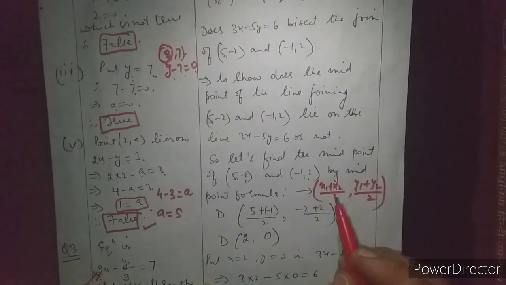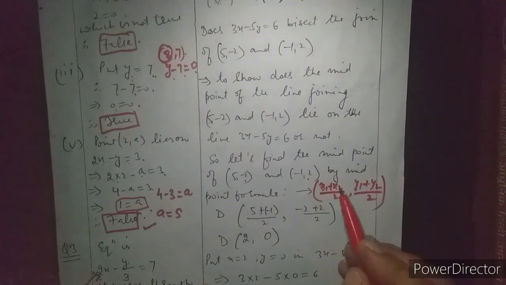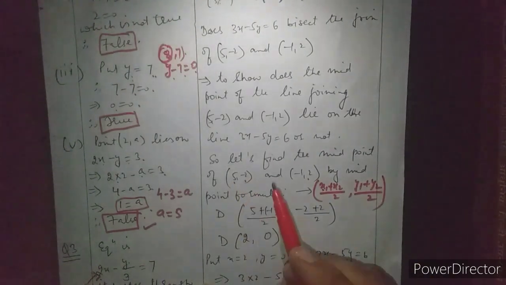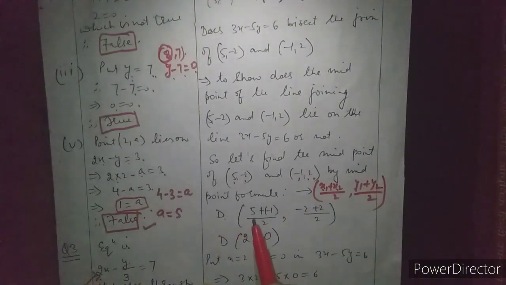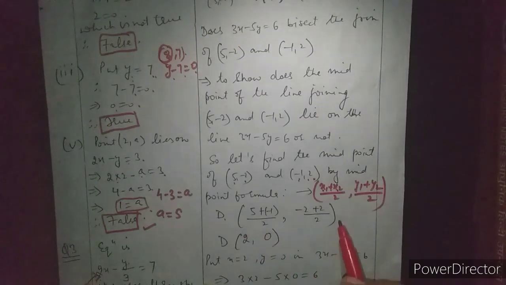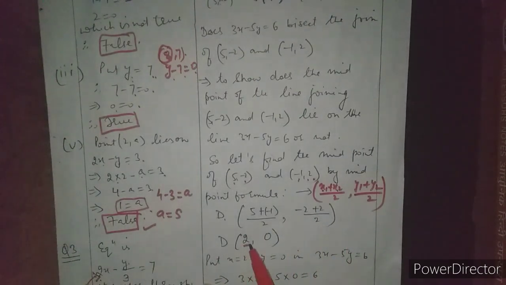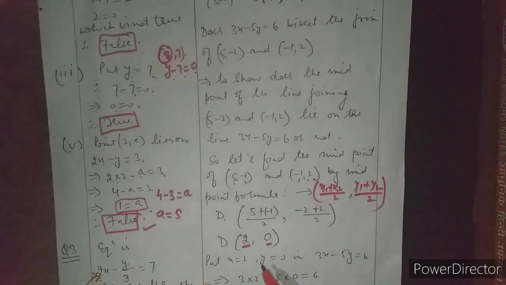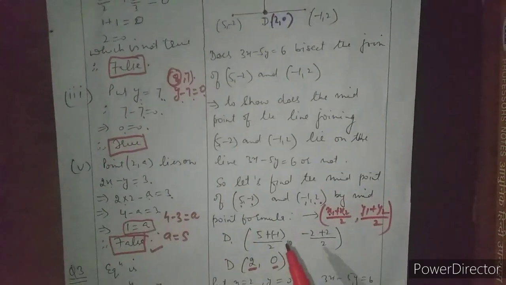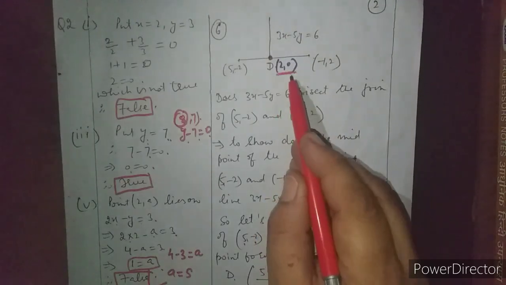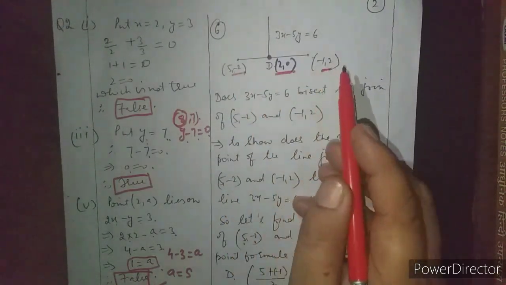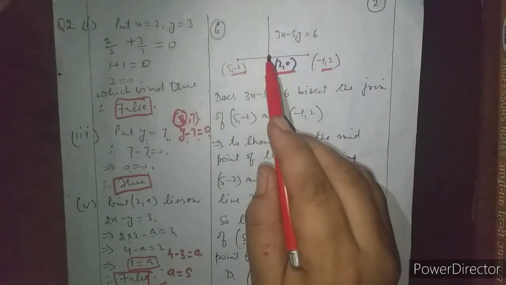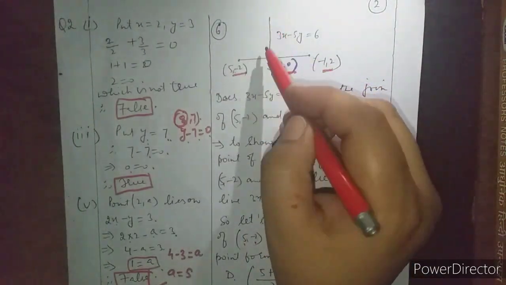So this way, by putting x1, what will be x1 and y1? x1 y1 is this, and x2 y2 will be the coordinates of the second point. At the time of putting values and dividing by 2, we will get the midpoint x coordinate to be 2 and y coordinate to be 0. Okay, now we have got the midpoint. Midpoint is here, I wrote it 2 0. Now we will simply check that the purpose of this point and this point is gone now. We will check whether this midpoint lies on this line or not.